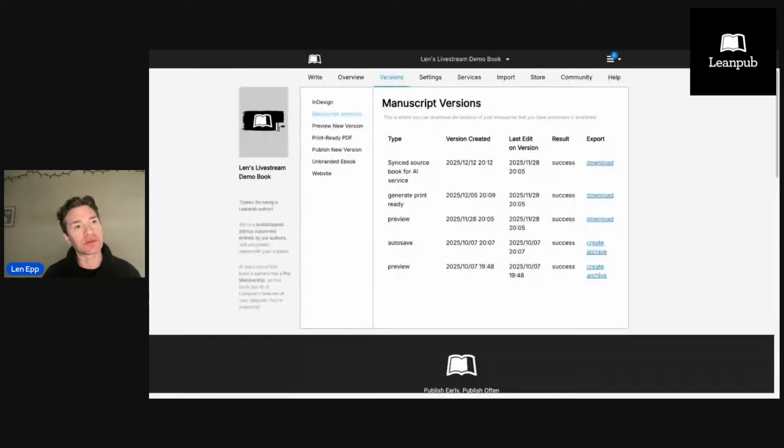And the final section here that I'll show you is the manuscript versions page. So I talked about this in another video recently, but on this page, basically, if you're writing in the browser mode or the Dropbox mode or the GitHub mode, when you carry out various acts like preview or publish, we will create a kind of manuscript version for you that you can create an archive of and then download when you want to. Of course, we also recommend that you find your own way of keeping your own backups, and don't just rely on this, but this is there just as a helpful thing.